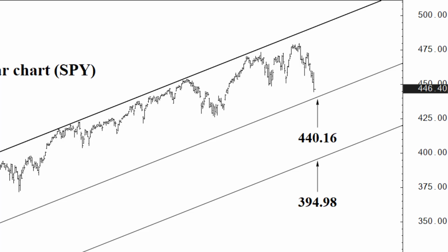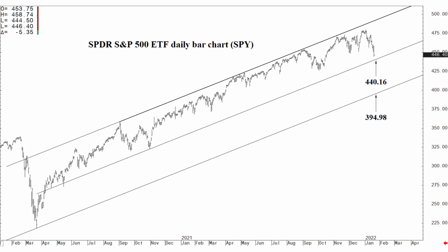Now, FYI, if you've been watching the daily Triple Q report, you know the Triple Q put out a sell signal that is equivalent to closing below 440.16 in the SPY, and that was a couple of days ago, anticipating the 320s in the Triple Q. And so there's a couple ways to look at this. If you bought out of the money puts a couple of days ago when we had the sell signal in the Triple Q, you're really sort of itching for a SPY settlement below 440.16. That would sort of confirm that broader market move. Without the settlement below 440.16 in the SPY, I honestly have my doubts as to whether the Triple Q will follow through all the way down into the 320s. But I don't like to mix too much in terms of the intermarket analysis. I'm just sort of relaying my thoughts, as I'm sure you are also thinking.